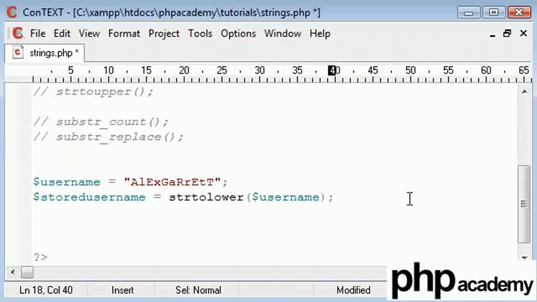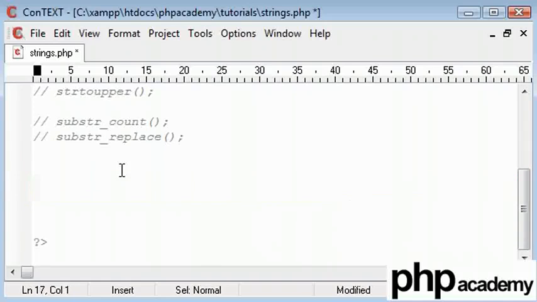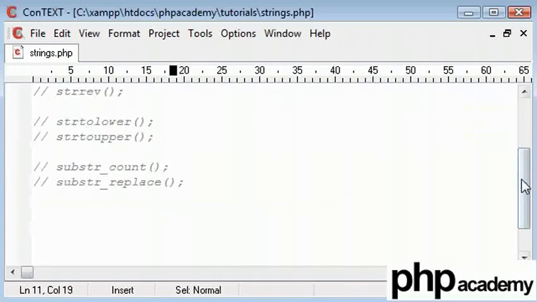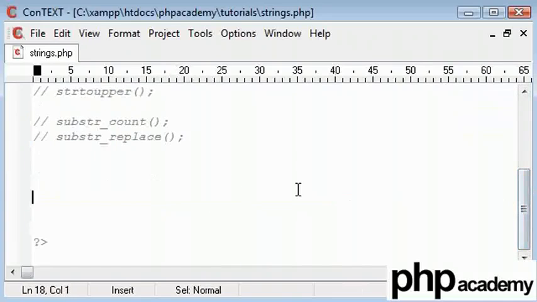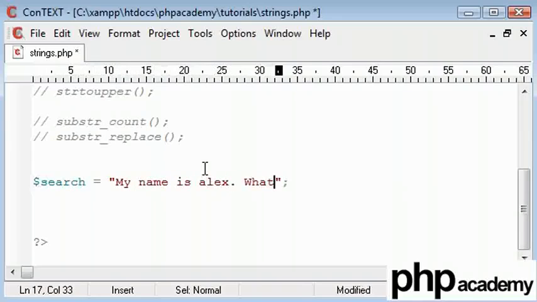Okay, so the next one, we've done that, substr_count. Now this will basically count the number of substrings matching a particular value inside a string. So here what I'm going to do is say search equals, and I'm going to say my name is Alex, what is your name?